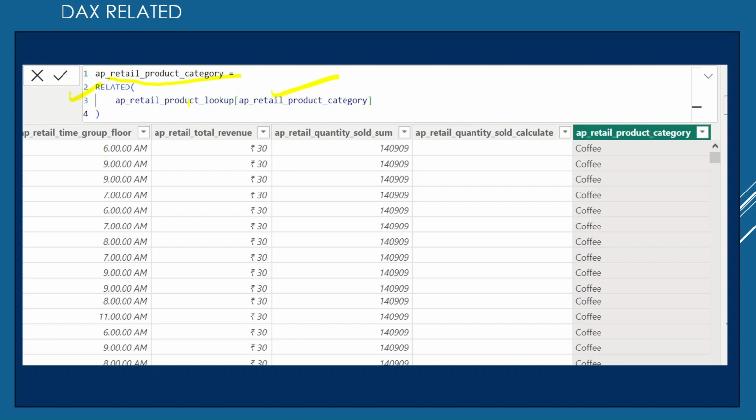AP sales by store has a many to one relationship with the table known as AP retail product category. So this is the one side. The relationship between AP product category and AP sales by store is one to many. That's why we are fetching this column data, creating a new column, and populating the data with the help of the related function. So let me do this exercise in Power BI.